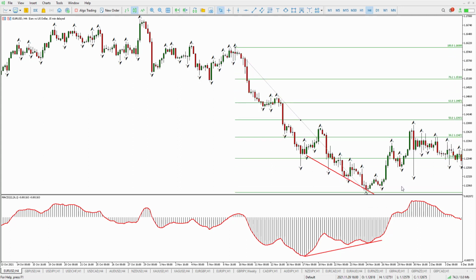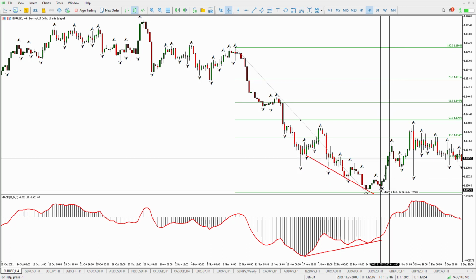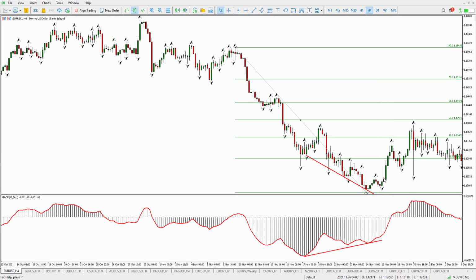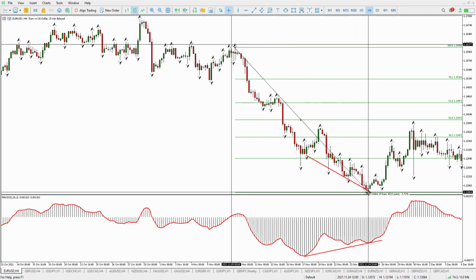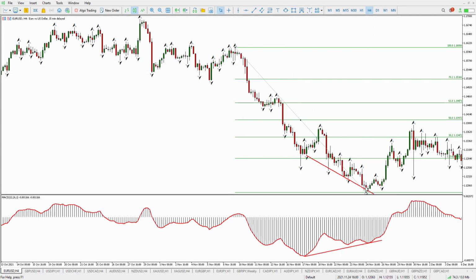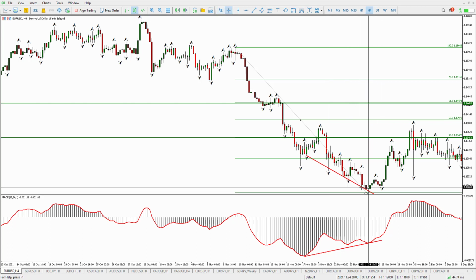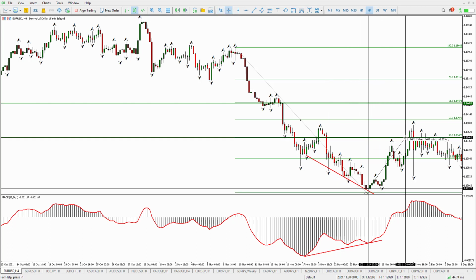And what we're going to be looking for is obviously the first level will be 23.6%, which I don't normally use for targets because sometimes it doesn't make a lot of sense or it doesn't give you a positive risk to reward ratio. But whenever I'm expecting a correction in a certain move, I'm expecting to see price reaching to the 38.2% level or maybe even the 61.8% level. So in this case, that here would have been our first target, 38.2 level, and our second target will be 61.8 up here.